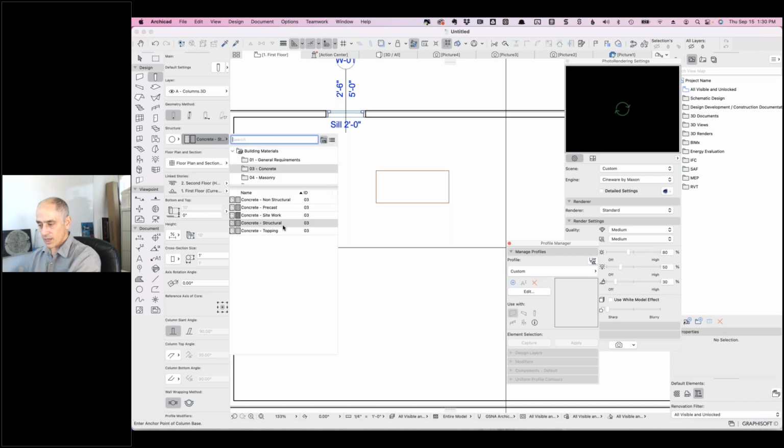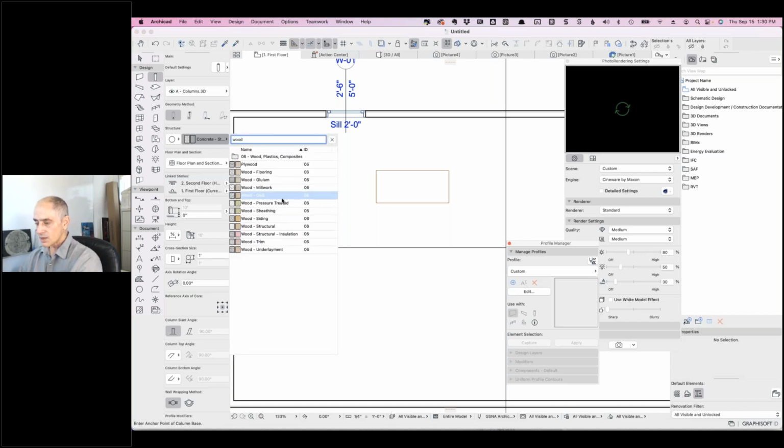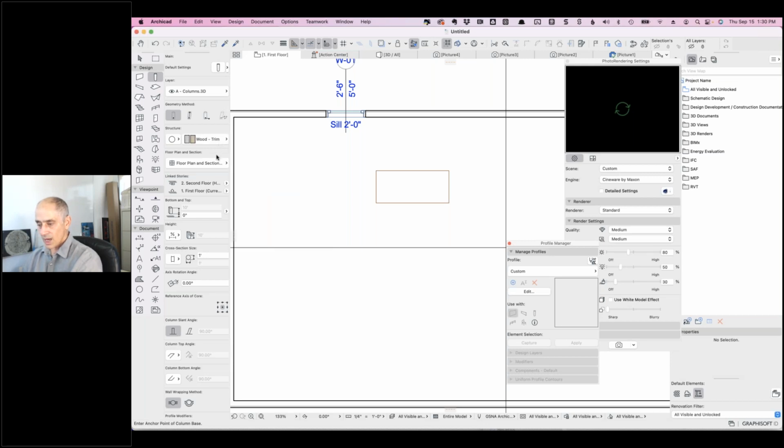They're going to be made out of wood here. So I'll just call it wood trim here. And these are going to be not 1 foot thick, but 2 inches in diameter. And they're going to go up. They're not going to be linked here. And we'll just take them up to 2 feet for the table level.